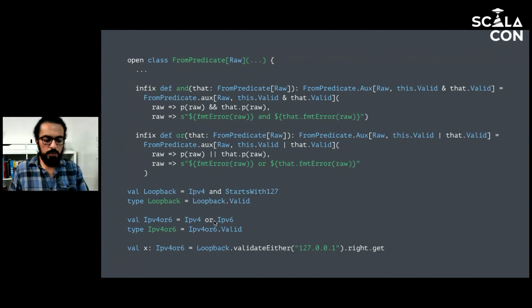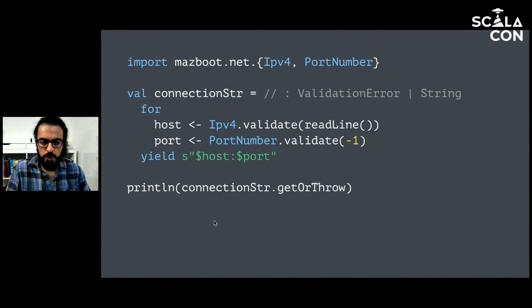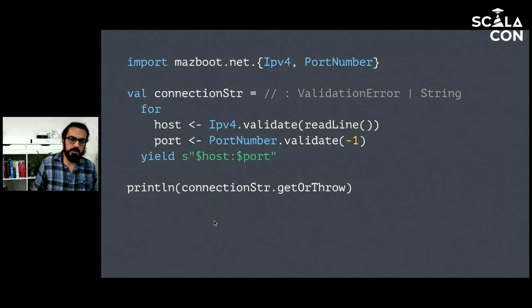All right, now let's talk about one of the most interesting hacks I have done on top of union types: making union types work with for comprehension and work as if they are monads. They are usually not monads. So normally, if you would write this code, it will not compile, because the compiler really doesn't know which one of these types is supposed to be the bad case, the left side. There's no flat map defined. There are no methods defined on union types.